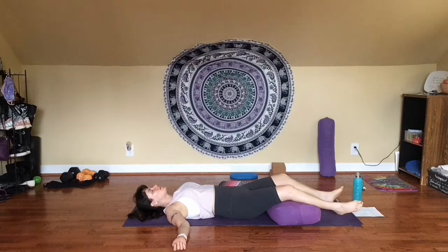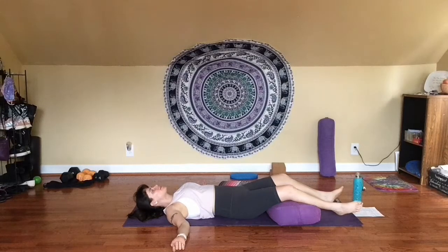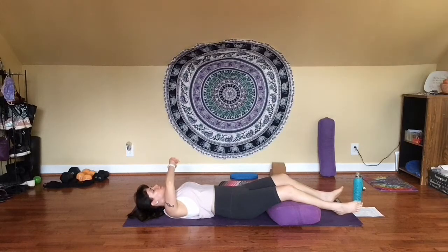You settle in here for Shavasana, letting everything else go, taking this time out to just let your whole body release and absorb the benefits of your gentle flow yoga practice today. Just give yourself, even if you feel like really busy right now, just try to give yourself at least these next couple minutes here to just be.